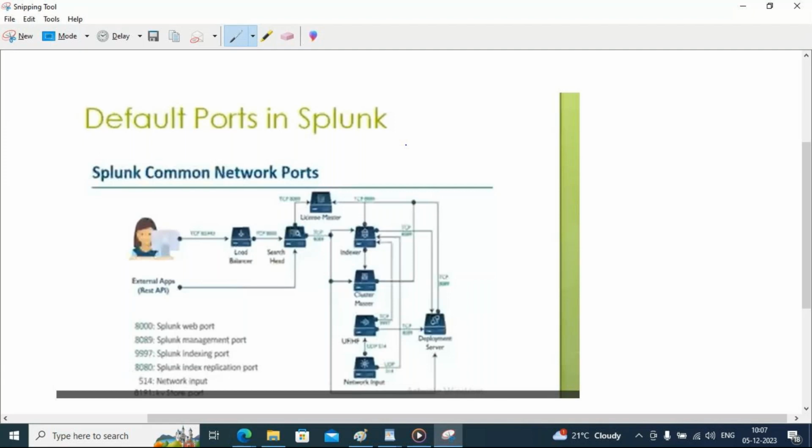I am not telling you to remember everything, just 4 or 5. Nobody is expert enough to remember 20 or 30 port numbers, and you don't have that many in Splunk. You just have around 10 to 15. So I would request you to keep at least 5 handy at all times.